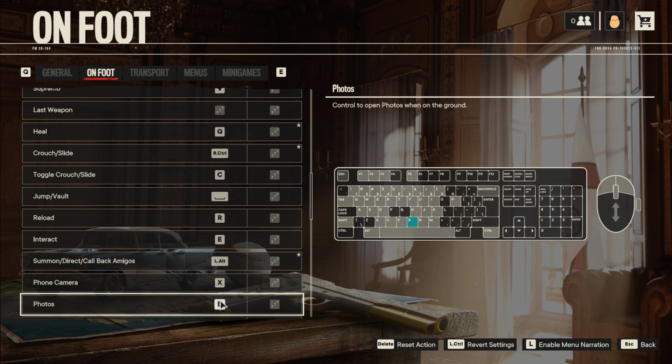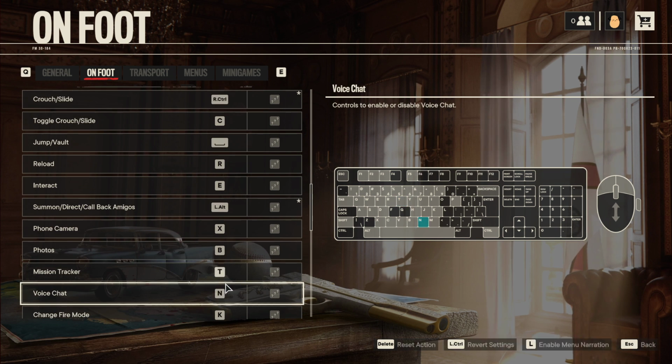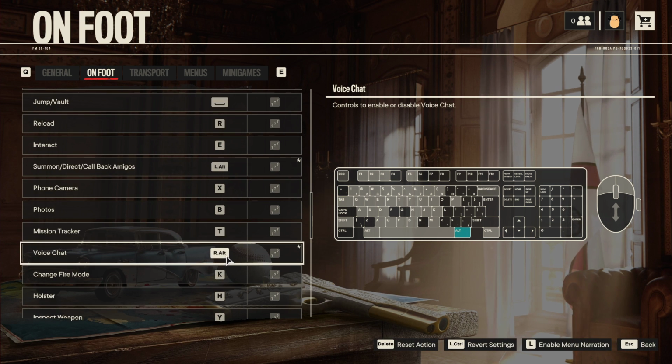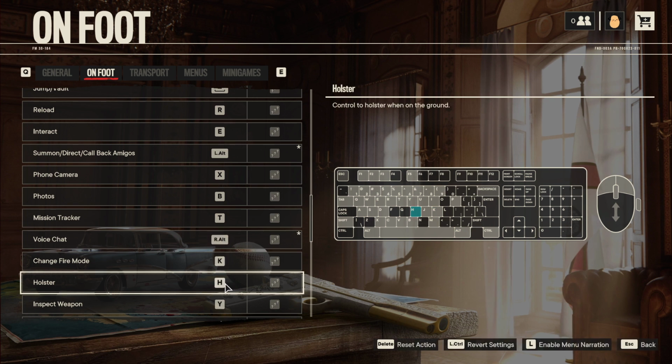Phone camera, photos, mission tracker, voice chat. Not that I'm ever gonna use it. Actually, I'll just put that to right alt, because I'm never gonna use it. It'd be nice if you could unassign. Some games you can't, so that's the thing, like some games you can unassign, other games you can't.